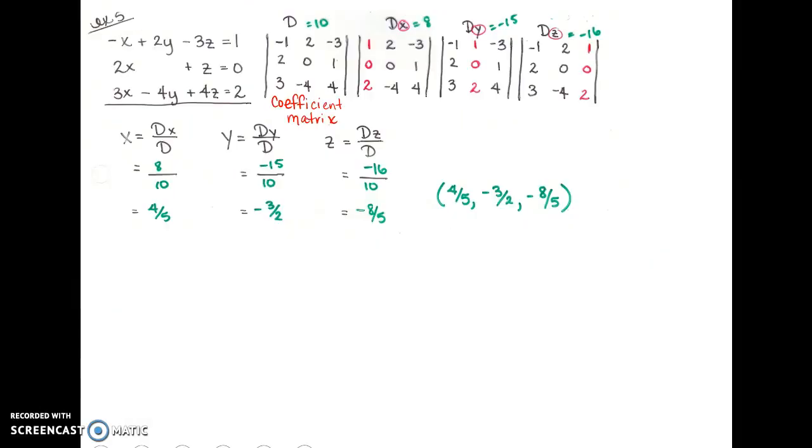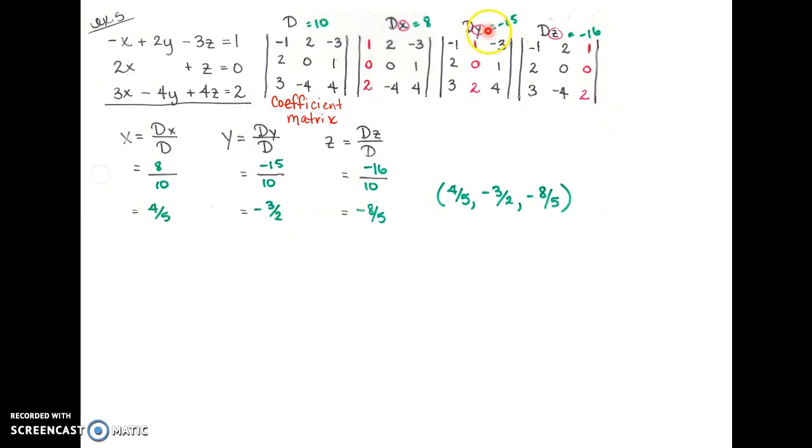But I also can use Cramer's rule to help me with a system of 3 equations with 3 unknowns. And up to this point, we don't really have a good way to do that. We have several ways to do that, just none of them are fast or easy. So let's apply Cramer's rule to this 3x3. All right, I'm going to start the same way, where I'm going to pull the coefficient matrix and call that D. I'm going to replace, for D sub x, I'm going to replace the coefficients of x with the only other numbers that I have, and that was the constants, 1, 0, and 2.